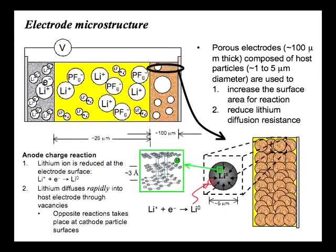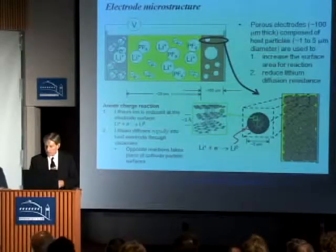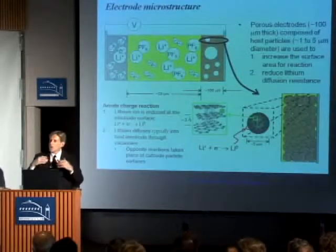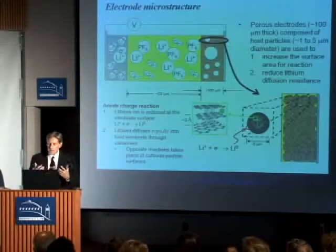If we expand to see what's going on at the atomic level: the total cell width is on the order of 100 to 200 microns; each electrode is on the order of 50 to 100 microns depending on whether it's a high-power or high-energy electrode. The electrodes themselves are composed of small particles — spherical, platelets, rods, or other shapes. Lithium travels inside the interstitial sites or layered regions and inserts into the electrode, soaked up like a sponge, giving rise to this insertion electrode concept.